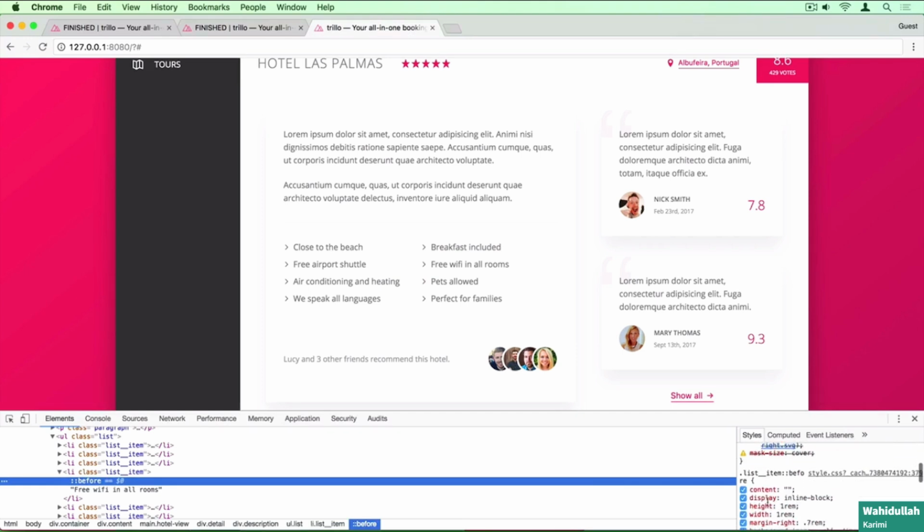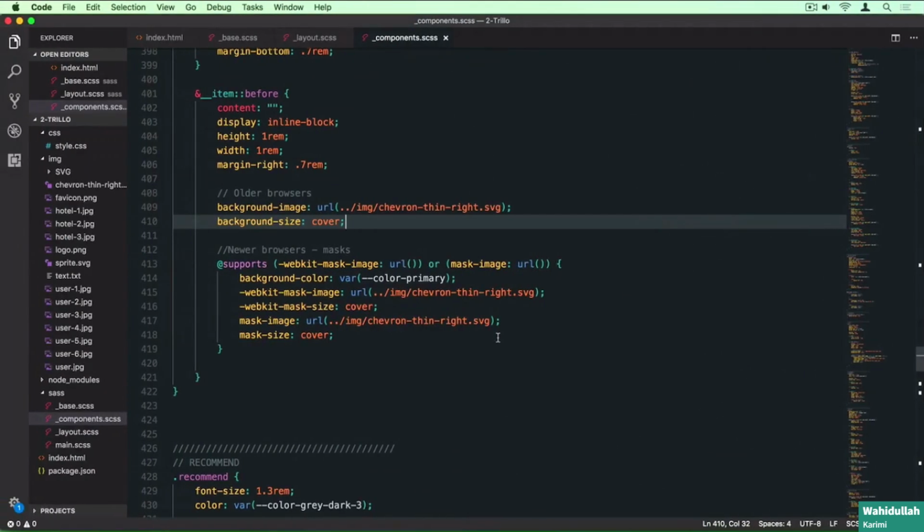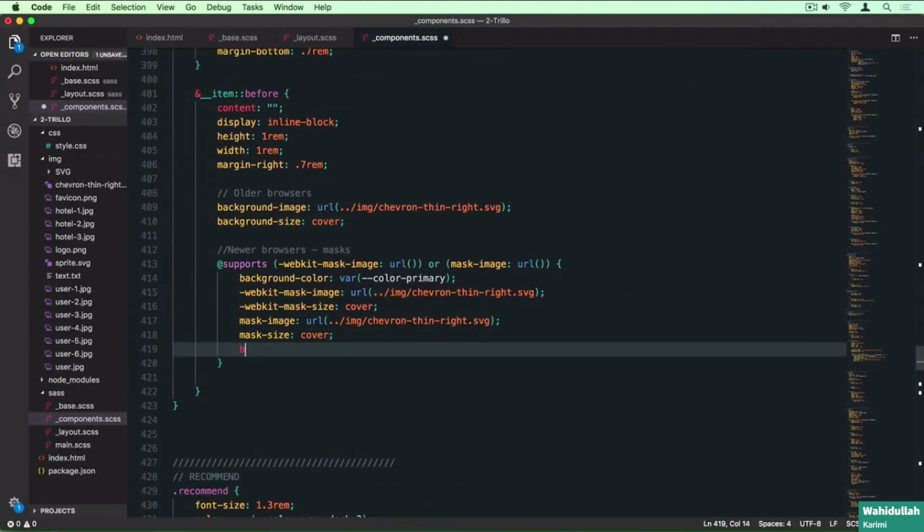Now, the problem here is that at the same time, the background image is also active. Okay, and so we have to basically remove that, because if we didn't have the background image, then it would look just fine. Okay, and so what we have to do here now is to just say background image none, and that should fix it.